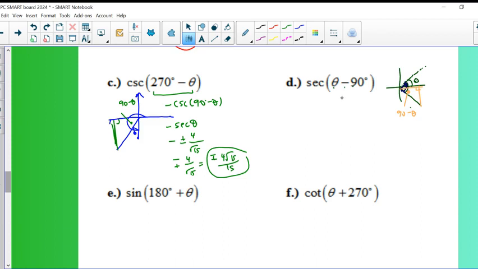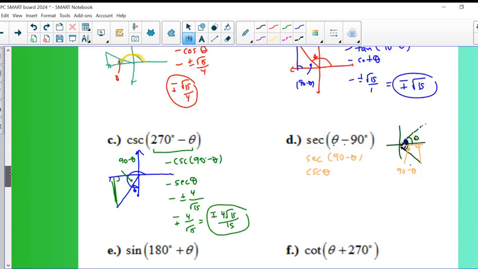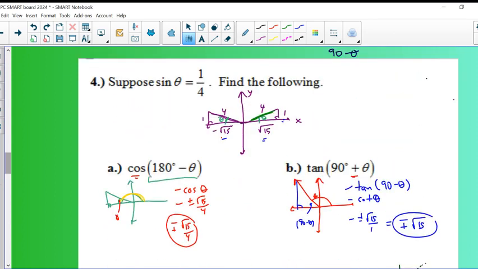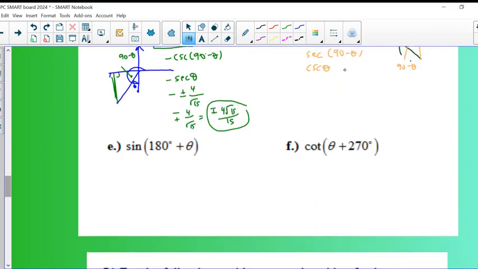So let's think about rewriting this as an acute angle. It's secant in quadrant 4. The behavior of secant depends on the x, so that stays positive. So I don't have to adjust a negative. And rewrite this as cosecant of theta. Look at your picture up here. Cosecant in this quadrant would be 4 to 1. In this quadrant is also 4 to 1. So it's just one answer, 4. So that's very nice.